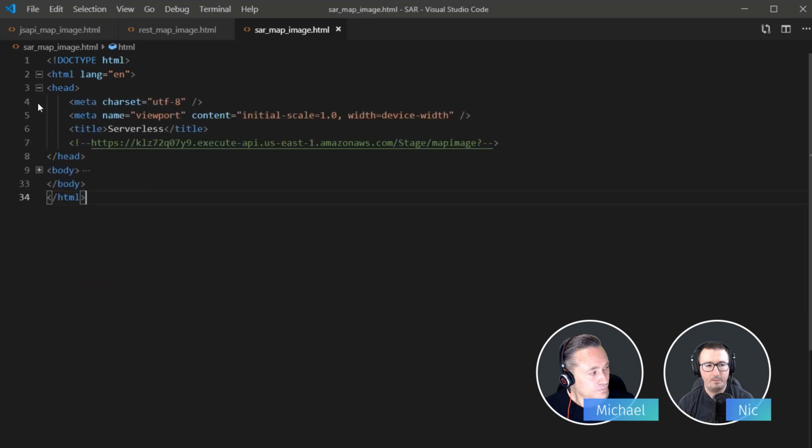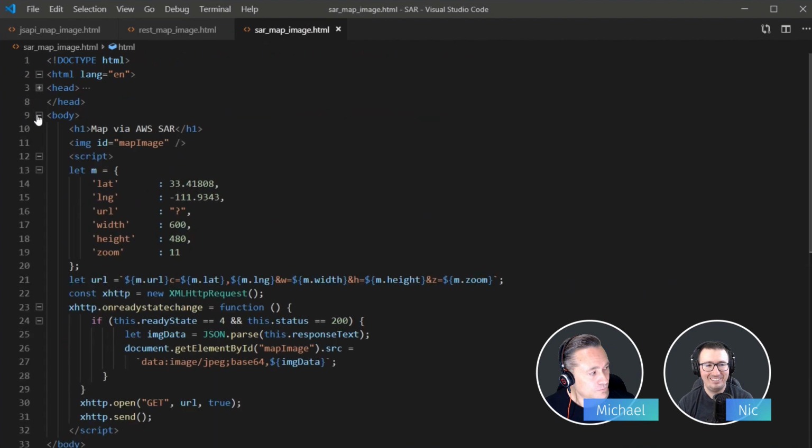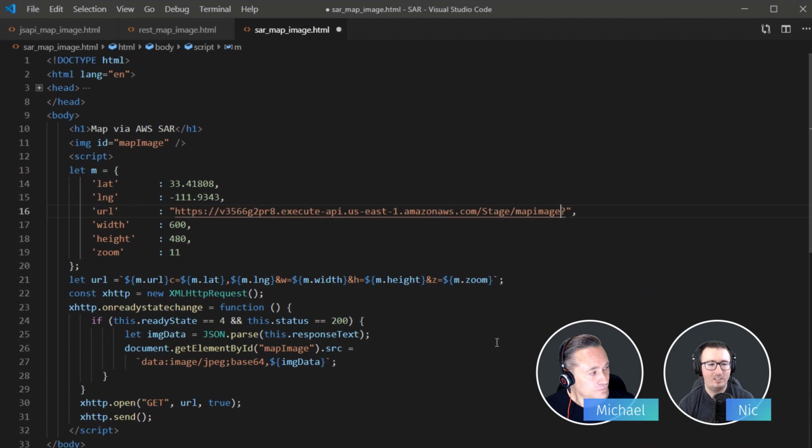You'll notice again, nothing in the headers other than a comment that's a backup in case this resource doesn't work. I have a backup, which is a good thing. Then in the body tag, you'll notice there are no keys in here at all. But for the URL, I'm going to paste in this map image URL we just had. All we're seeing here on the string on line 21 is constructing the API call, now calling our serverless Lambda versus calling the Here API directly.